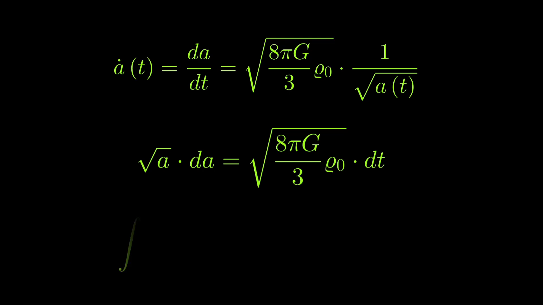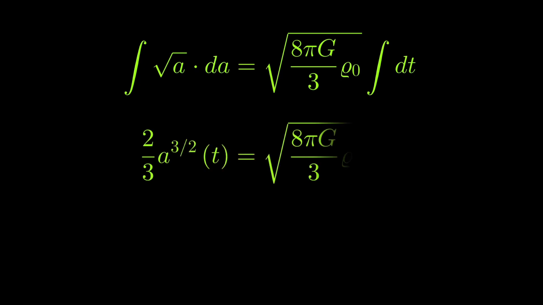All we have to do now is integrate on both sides of the equation. Since the square root of 8πG over 3 times ρ₀ is a constant term, we can just extract it out of the integral. It's not dependent on time. And now, we have to solve those two integrals. Well, the integral on the right-hand side is rather easy. It's just t. The integral on the left is an elementary integral and this just gives us 2/3 times a to the power of 3/2 and this is equal to the square root term times t. And, eventually, this will lead us to the scale factor being proportional to t to the power of 2/3.